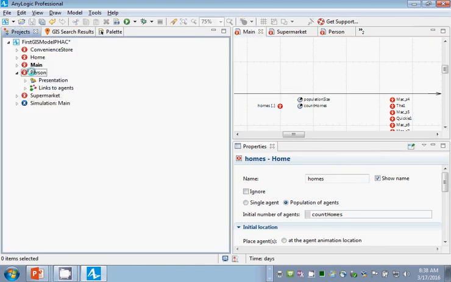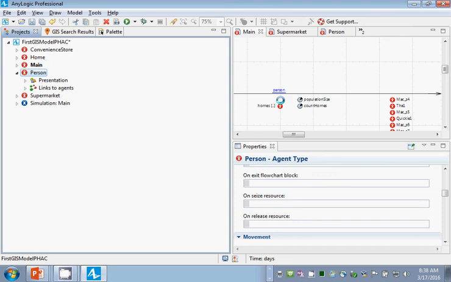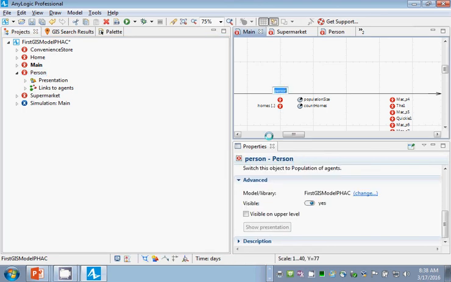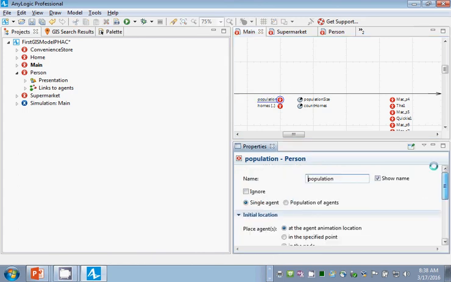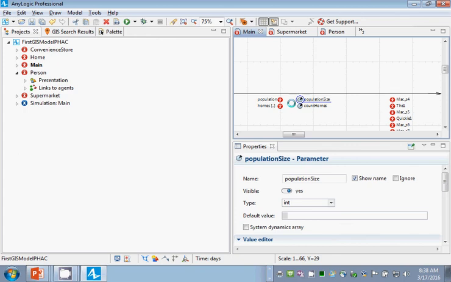And just as the count homes gave the size of the population of homes, for people, how do we create a population of people? Drag them in from person into main. And this will be called population. What was the default value for the population size parameter? Good call. That will also be 10 for now.